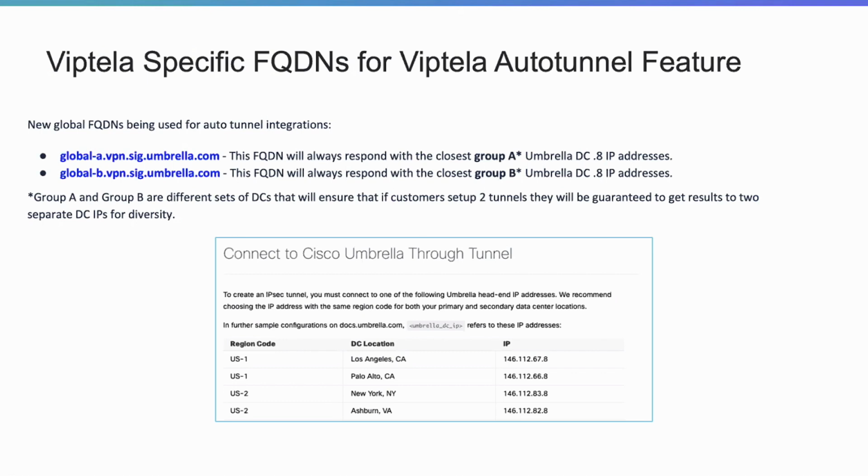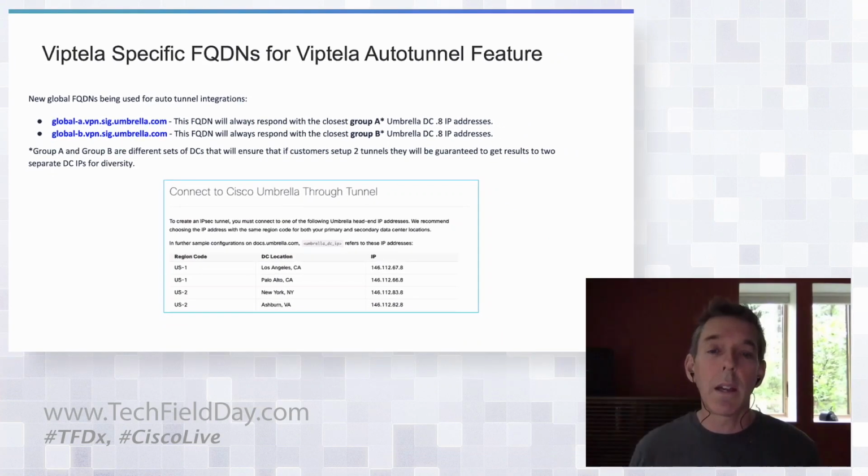And so they issue that query, it's going to come to our Umbrella resolvers. And when we see that query, we're going to look at the address that it's come from. And then we're actually going to look at the AS path. And then based on the AS best path, we're going to choose for them the closest data center. And so in the examples that I have coming up, we were looking at a customer who had been auto-selected for the closest data center in LA.